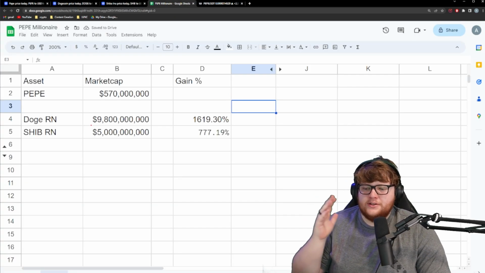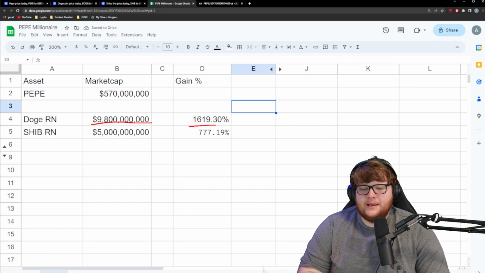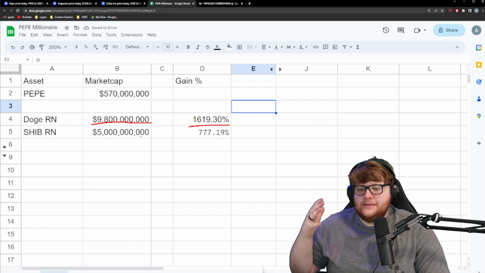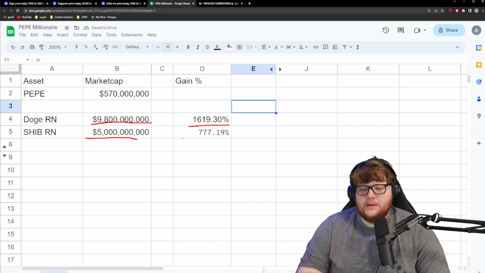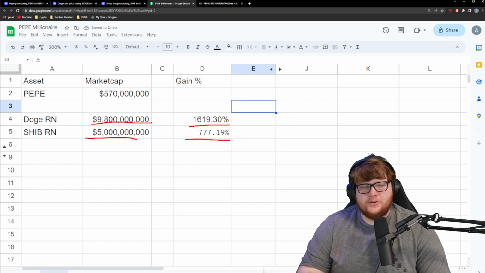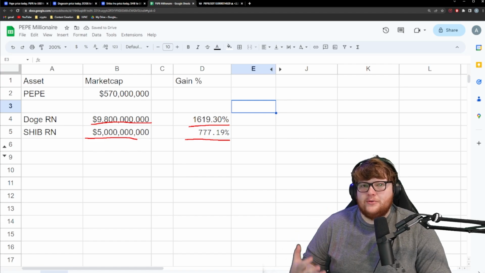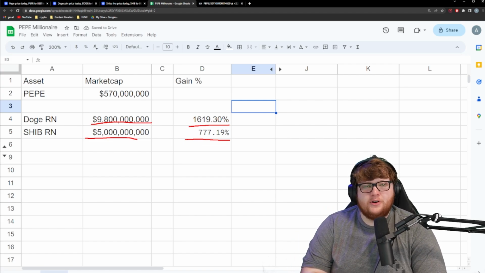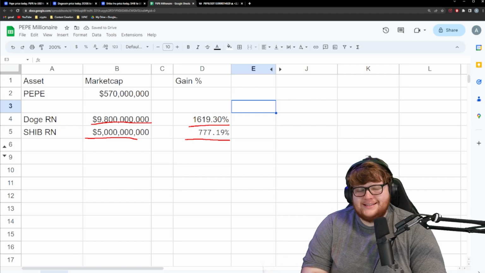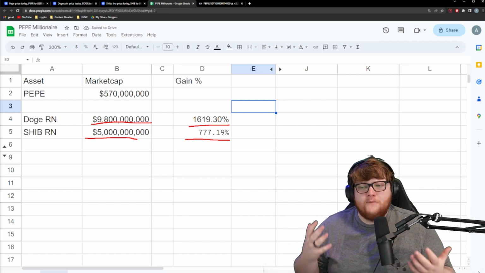You can see that if we went to the Dogecoin current market cap, you'd be looking at a gain of about 1,600%, basically 16x returns, absolutely massive gains right there. Went to Shiba Inu, about that 5 billion threshold, you'd be looking at about 700% returns, roughly a 7x return. And so if you wanted to turn some value into a $1 million portfolio, when we go up to Dogecoin, for example, you'd still be needing to invest like $70,000, a serious amount of cash, to potentially become a millionaire. That's just not accessible for a lot of people.